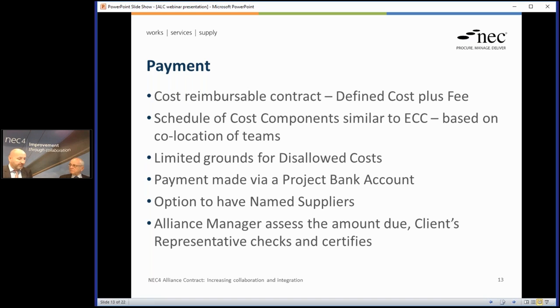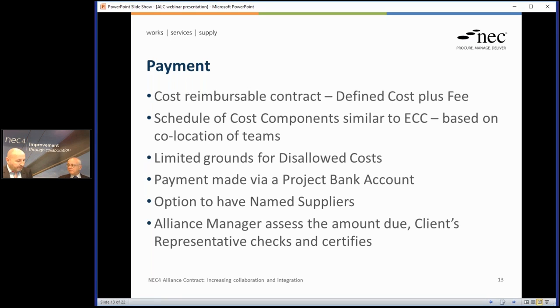Should we deal with that on a schedule of rates basis as per the ECC, in terms of how you deal with design outside the working area, or should we go to a true actual cost? Yep. So again, feedback on that is going to be welcomed as part of the consultation process. We have disallowed cost, but we have an extremely limited amount of disallowed cost. There's only 2 that remain, and they are really only where the cost cannot be justified.